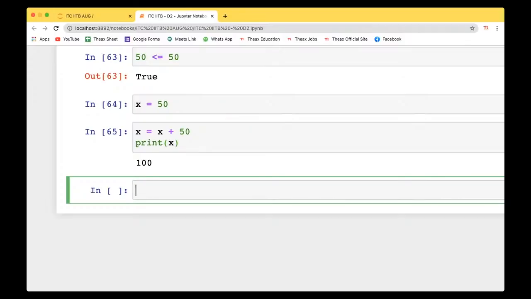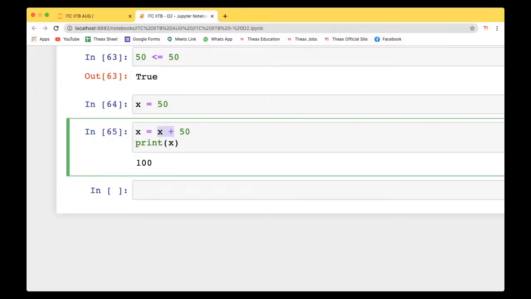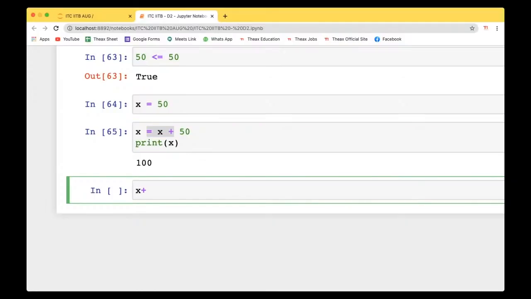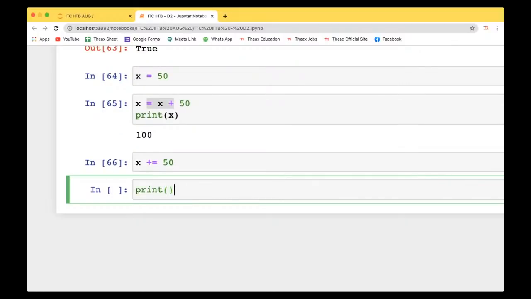But in this case, if I just remove this x plus and this equals, and make a very short thing with this, and if we just write x plus equals to 50 and print the value of x, what will you see?